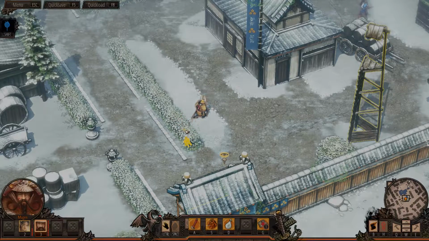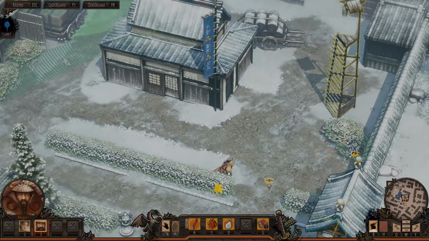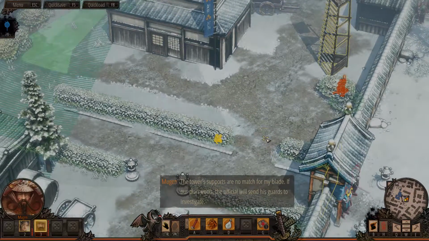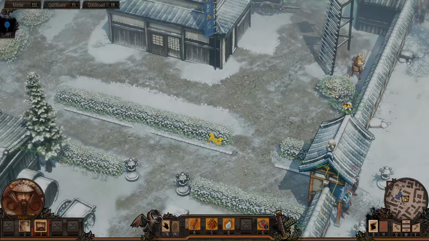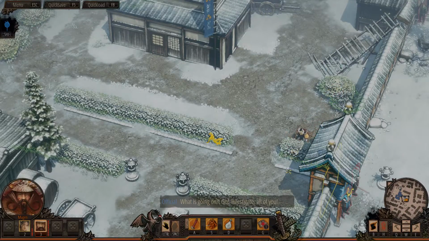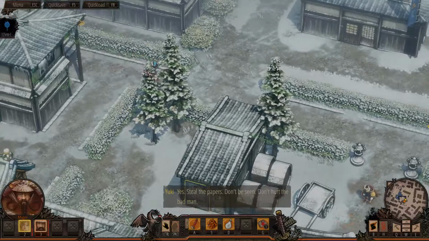Okay. Cool. Now I can just walk up to this tower whenever I want to. If our plan works, the official will send his guards to investigate. All right, let's find out. What is going on? Investigate, all of you! This will keep them away for a while. Be careful, Yuki-chan. Steal the papers. Don't be seen.